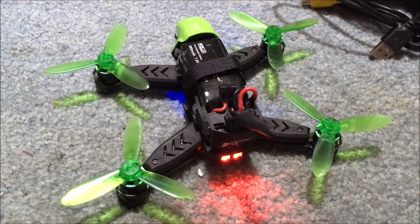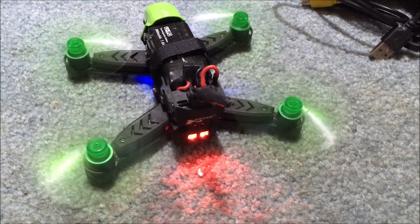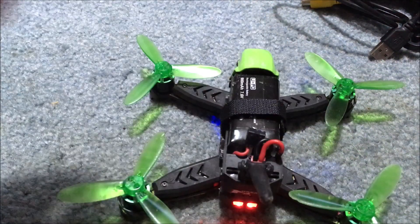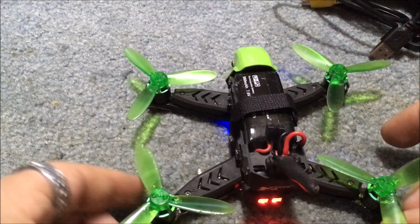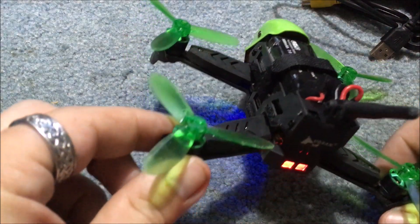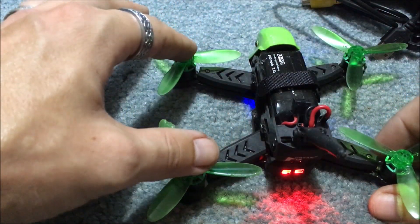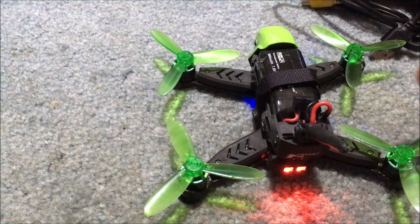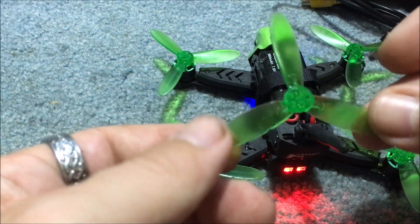I'm going to see if we get proper lift now. Yep — that's all there is to it. So there you go: if you crash hard, you're going to want to change the propellers. If it's lifting to one side, that means that side isn't getting enough lift. If it crashes heavy on one corner and it's just doing this, change both of those out. We're going to discard the bad one because it's so bent out of whack it's not going to lift.